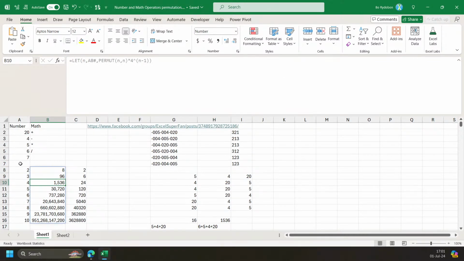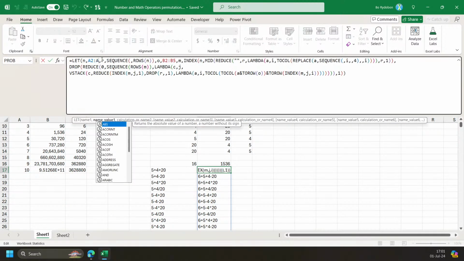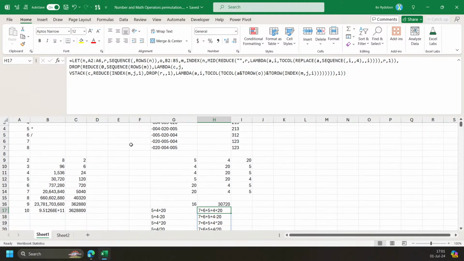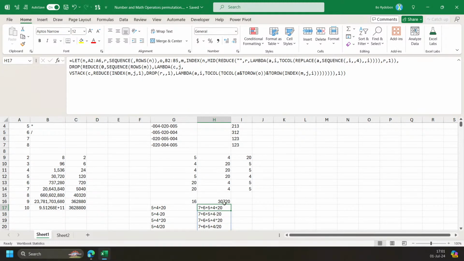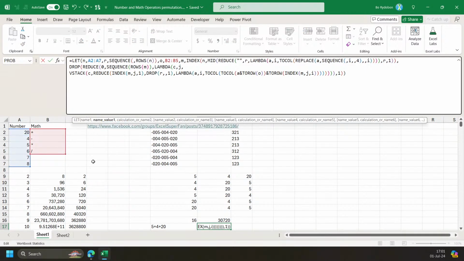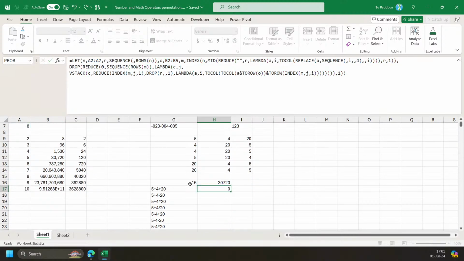Good, not much. Now if we go with 6, still fast, but because it's only 30,000. But if I go with 7 here, which will create 700 rows here, it's gonna take quite long.